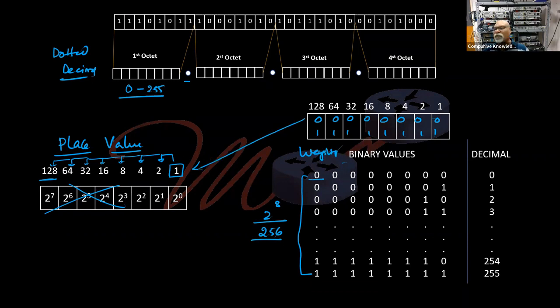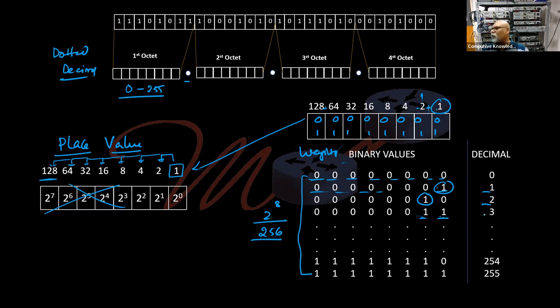So 0 multiplied by something is 0. All zeros is 0. Now all zeros, the last one is 1. This is how the calculation goes. 1 means this number, just take that number. Next one, the 1 means this number, 2. 1 and 1 means 1 plus 2. You don't need to add this. You have to add this.